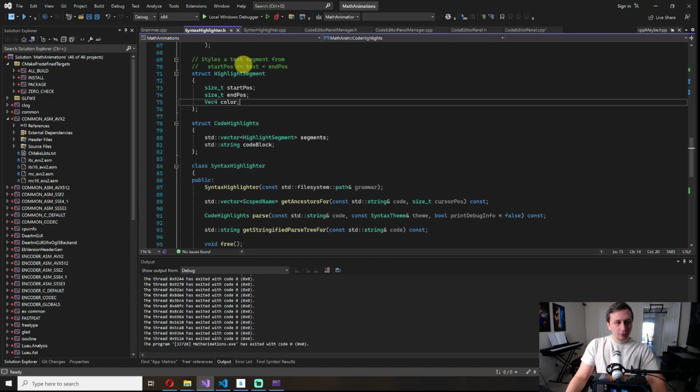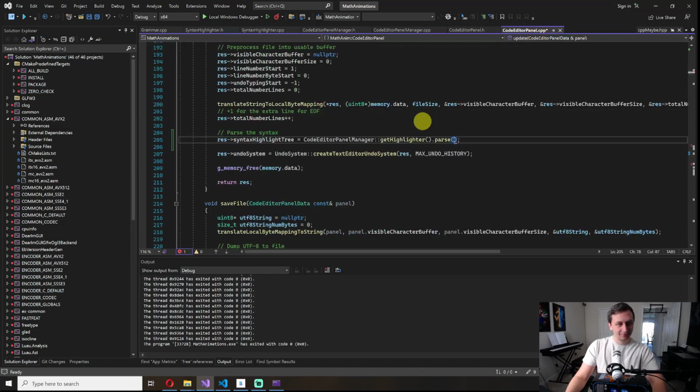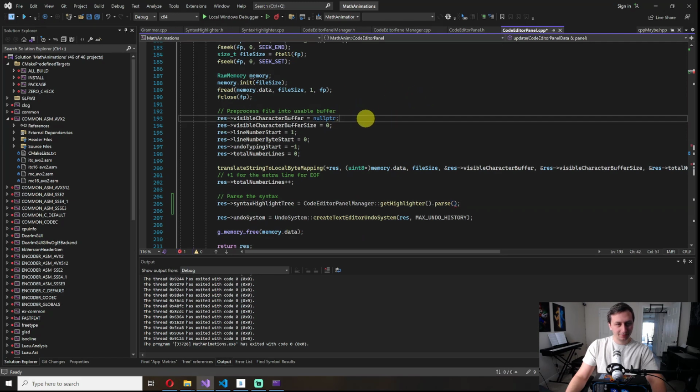Which means we need to translate these to get them in the appropriate space. And that's going to be more problems, because when we go to re-highlight, we have to retranslate. Yeah, this is obnoxious, to say the least.